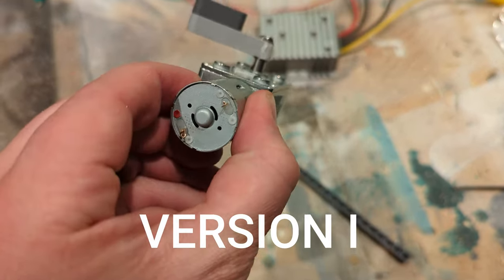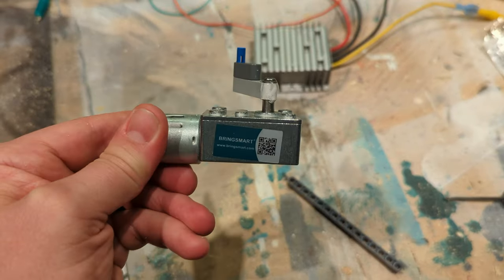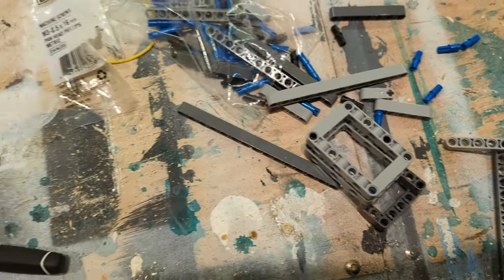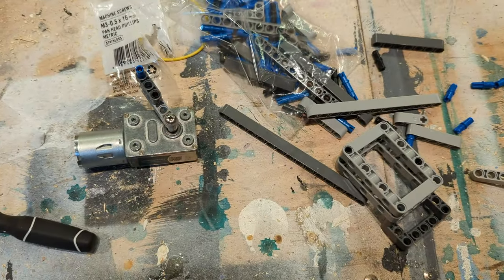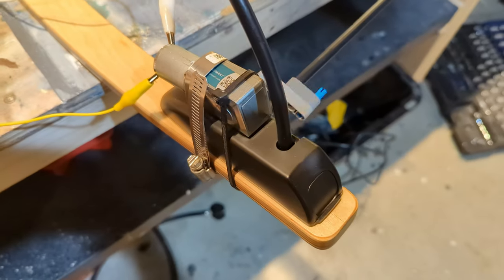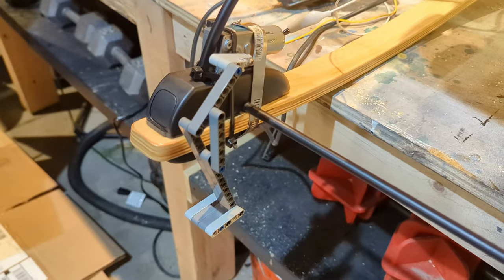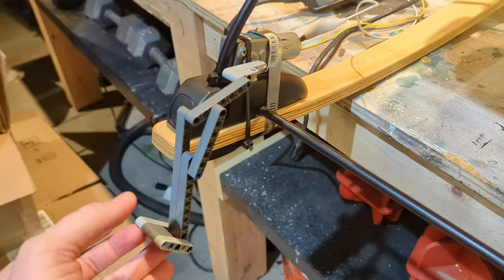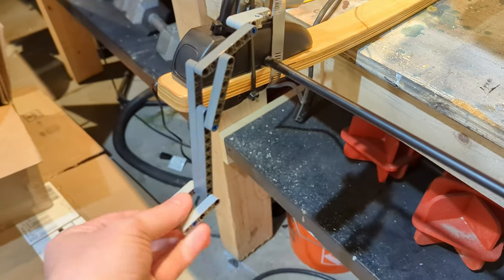Okay, I've got this 12 volt, 66 RPM high torque motor, and I found some of these at Target that I think I can make this work. Okay, maybe down here somewhere. Okay. It's a lot more complicated than I was expecting, but I think it'll work. Hinged here, for like a little foot.